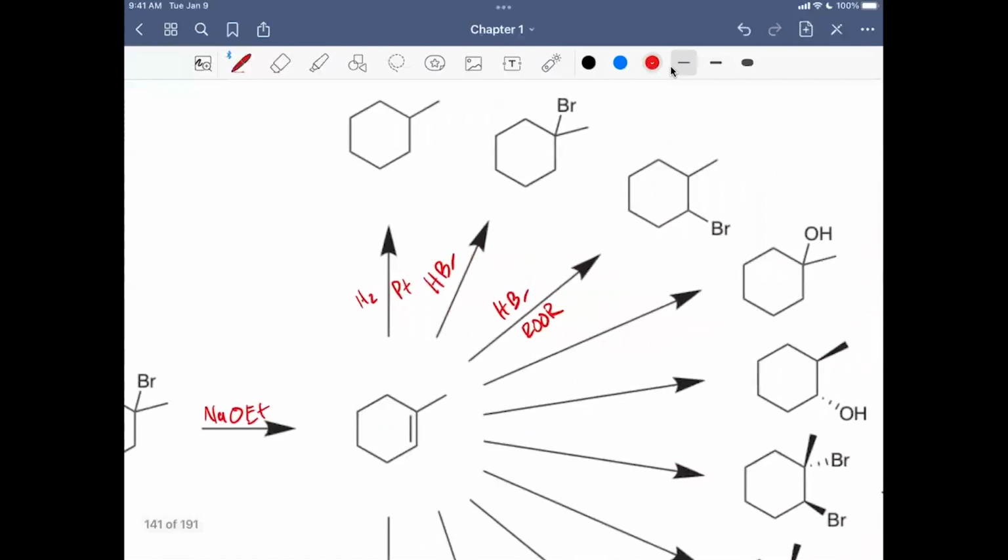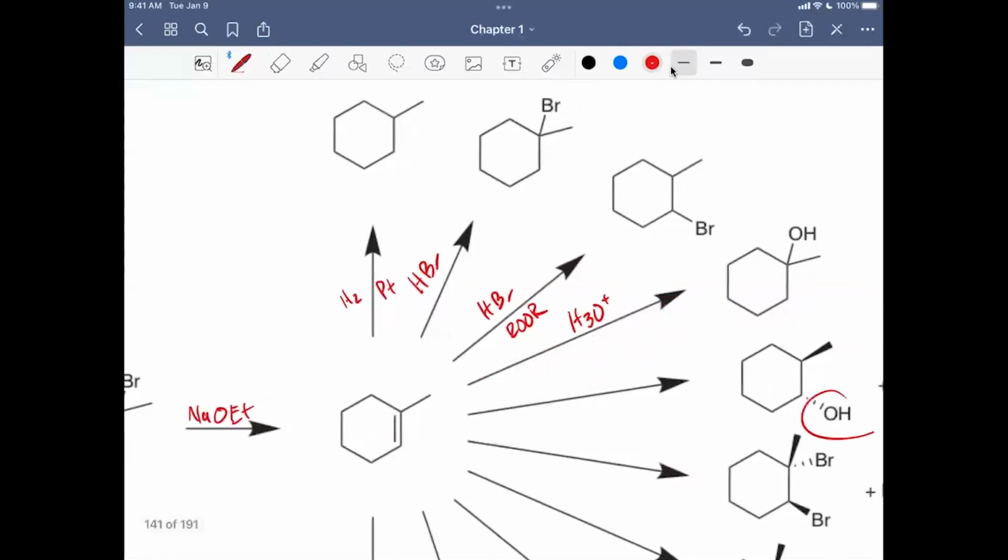Our next reagent that we're going to use utilizes that alcohol to go on the most substituted carbon. So you can use either H3O+, or you can use Hg(OAc)2, H2O. You can use either of those because you can't rearrange this molecule, so you can use either or. I'll just use H3O+ because it's simple and easy.